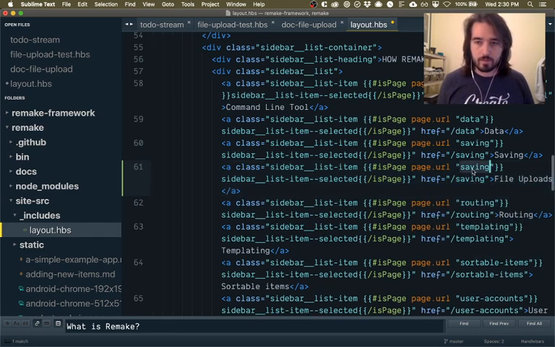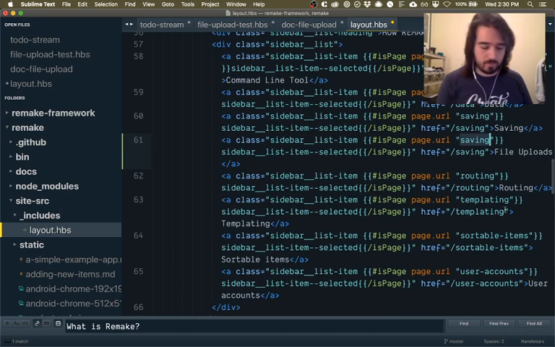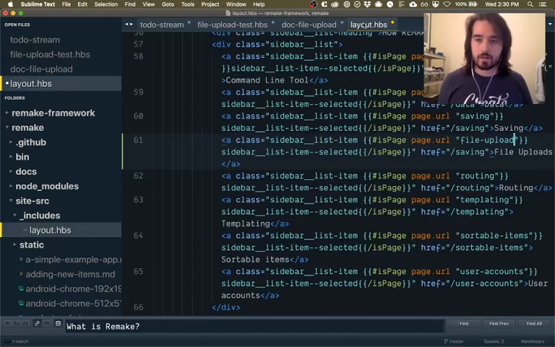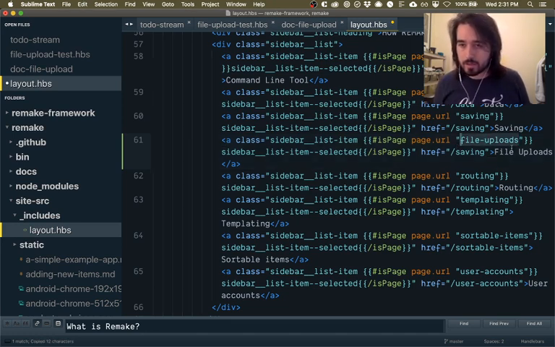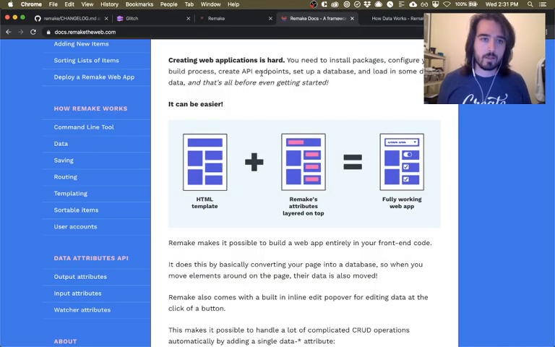And we're going to say if the page is file upload, what did we call it? Uploading files or file uploads. I kind of feel like file uploads has a better ring to it. So we're going to do file uploads as the name of the page. File uploads. Okay, so we'll save that.